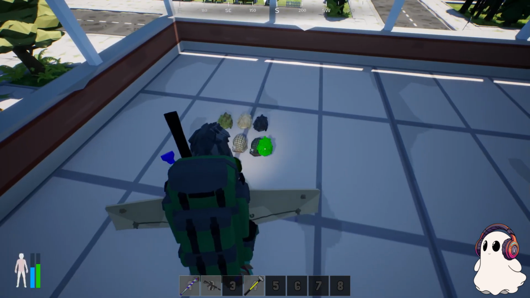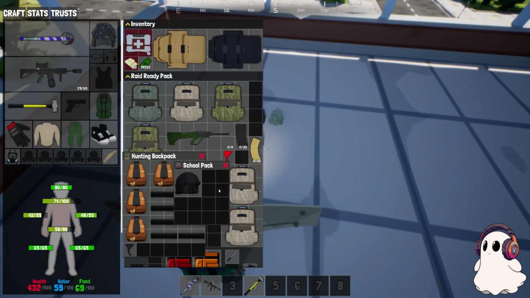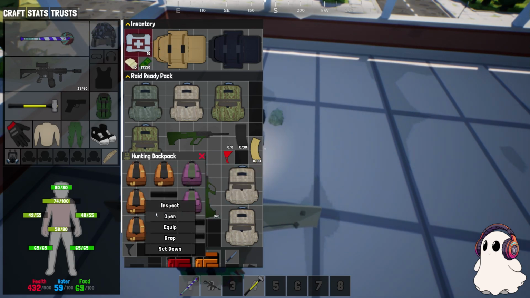I don't know if I had that one out. I don't think I did. Nope, we do now. Okay, excellent. I actually found a pretty decent helmet. Like, this one has an armor of 13.